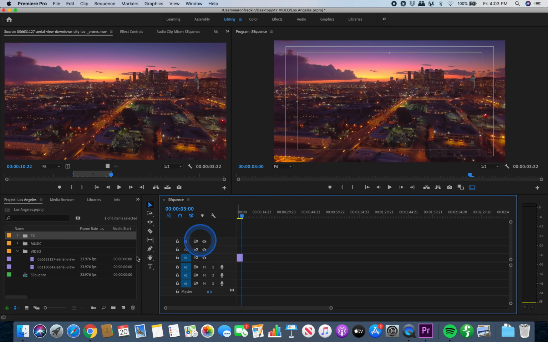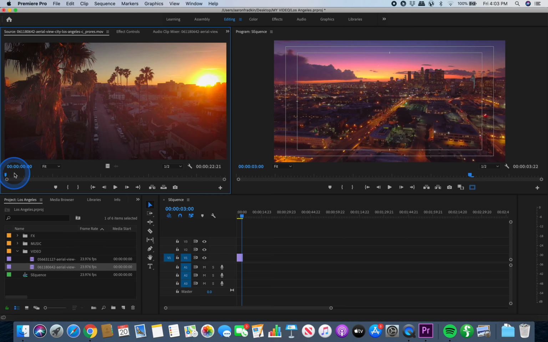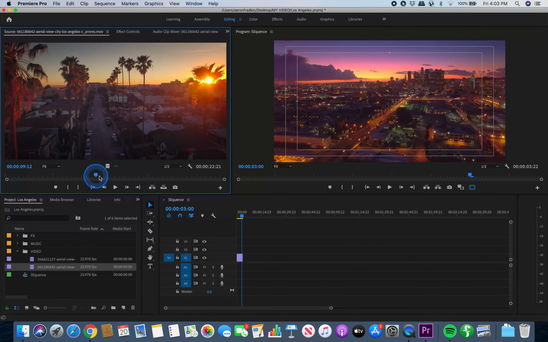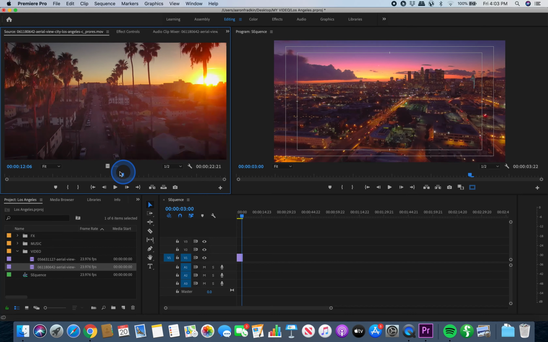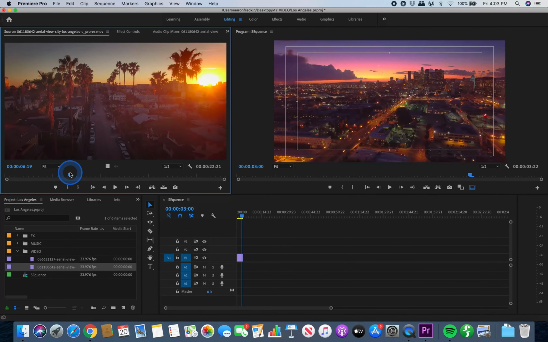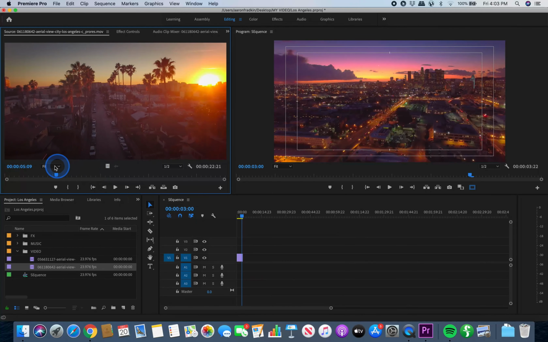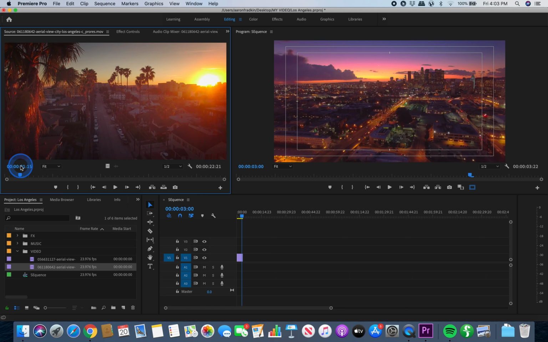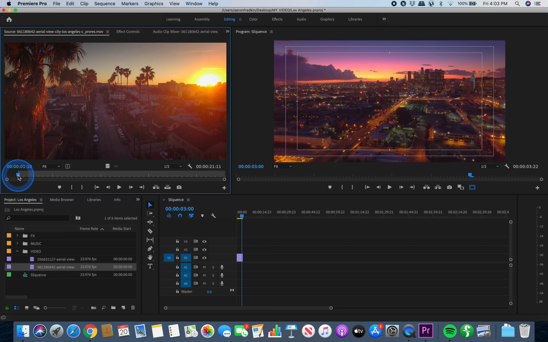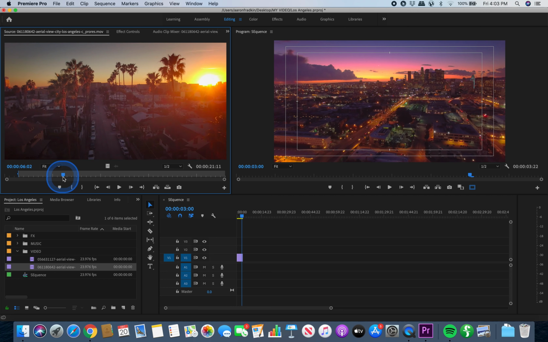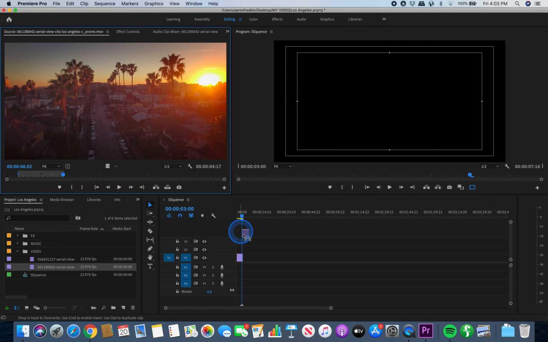So let's go to our second clip and double click on that. And that way we kind of have a little bit more flexibility to pick what part of the clip we actually want to bring onto our timeline. So let's just scrub through until we find a nice point of the clip that we like. I like the palm trees, so maybe we can start towards the beginning where we see this really big palm tree up close. And let's hit a mark in. And just move forward a couple seconds and hit mark out. And then let's just drag this video only to the timeline.